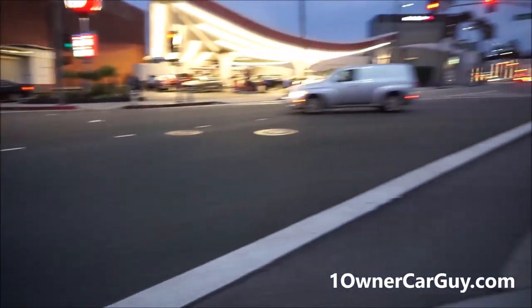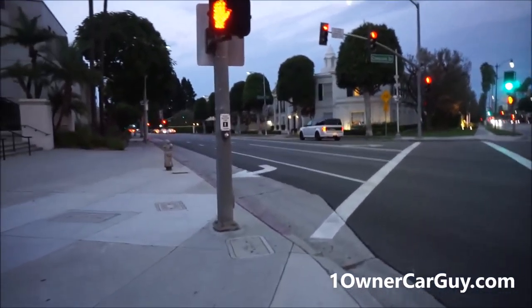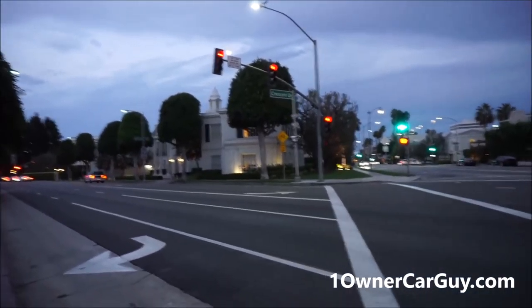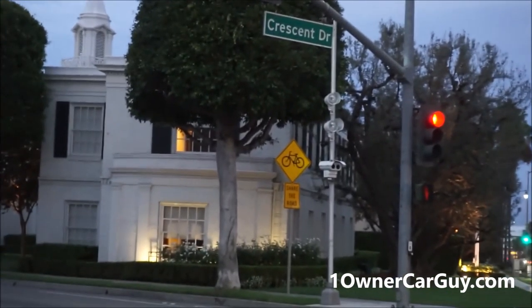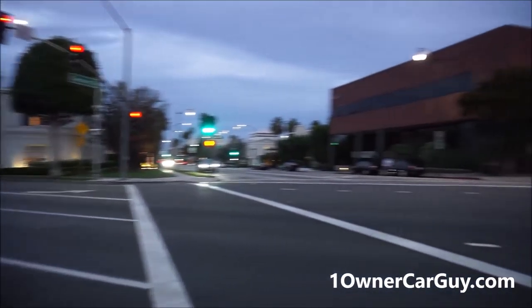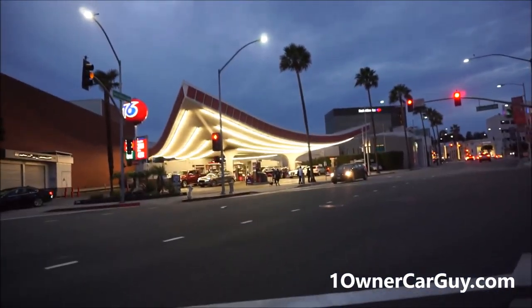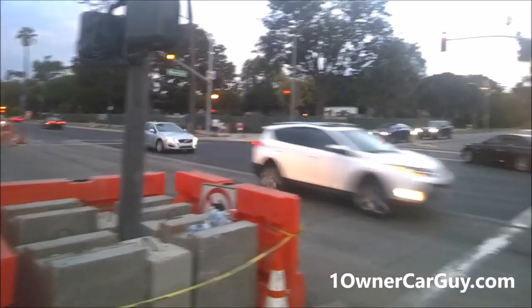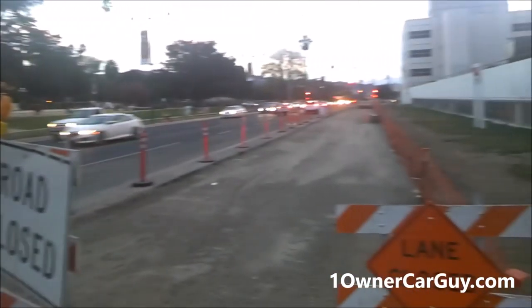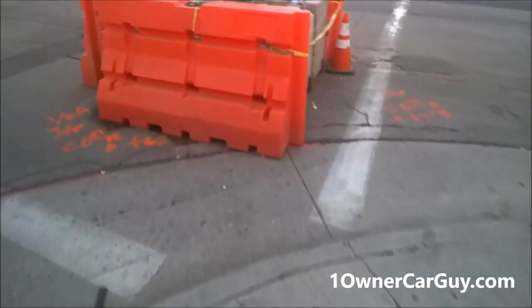I'm going to cross some way here. At some point there's not even any... oh, there's a button. I'm going to jaywalk here in a second. Cameras everywhere. We'll just make it a quick little video here. In Beverly Hills, at the Beverly Gardens Park. I wanted a picture of that sign, so I came up here. Lots of stuff you see in Hollywood.